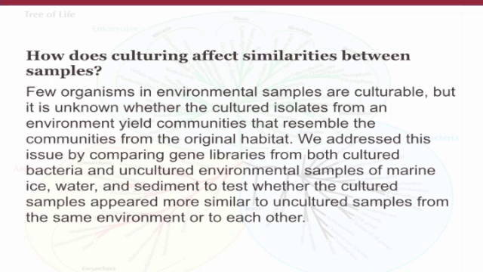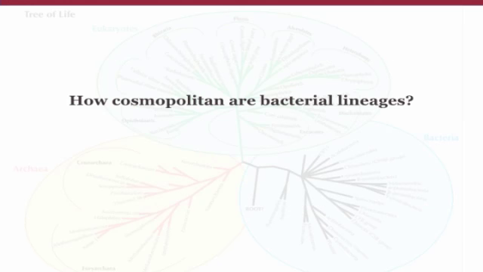And then they go through some text about this. We've already talked about this, that there are many uncultured organisms out there in the environment, and they're basically asking a higher order question, which is, when we culture things, are we getting a biased subset of organisms from environments, or is it just a random subset of organisms from environments? And since you can calculate similarity between communities and between samples and compare it to randomness, you could use their metric to do this analysis.